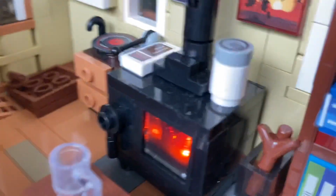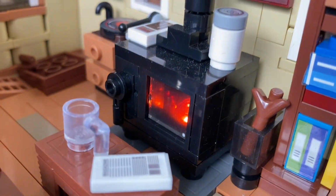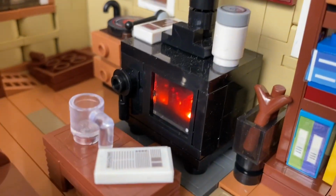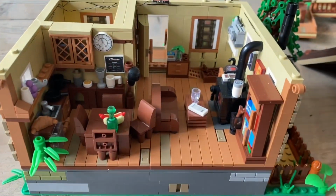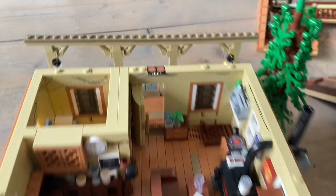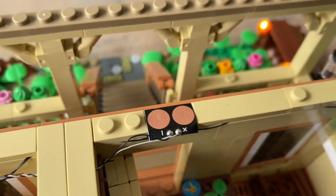I have my lights on. As you can see in the bathroom, there's a light. We have a burning, is this a stove? Is that the correct word? I don't know, but we have wood burning over here. Further, it doesn't seem to have more light over here, but interesting is this little connection part.